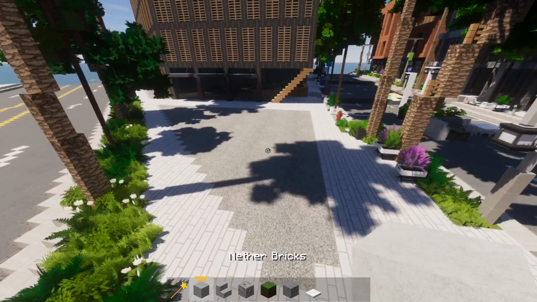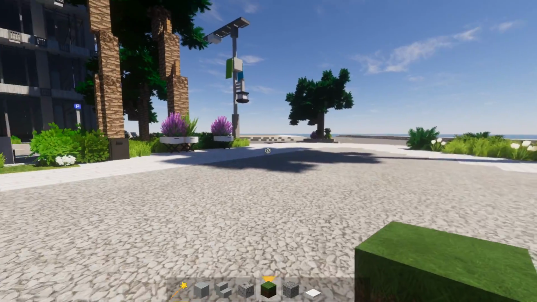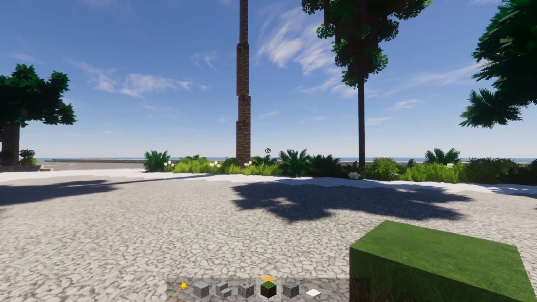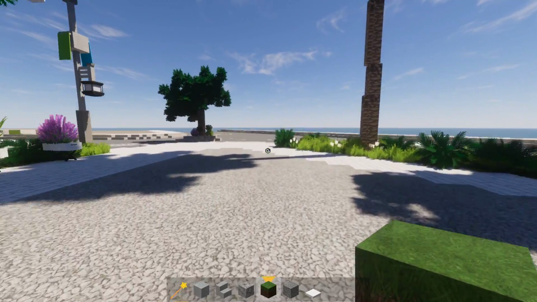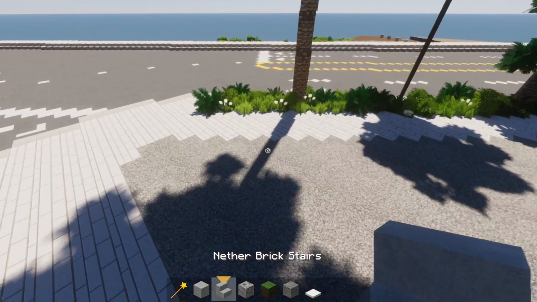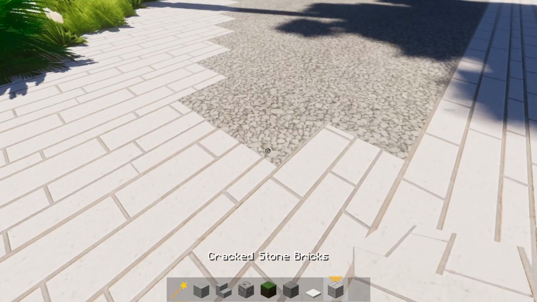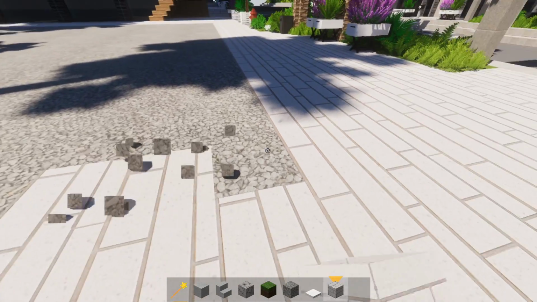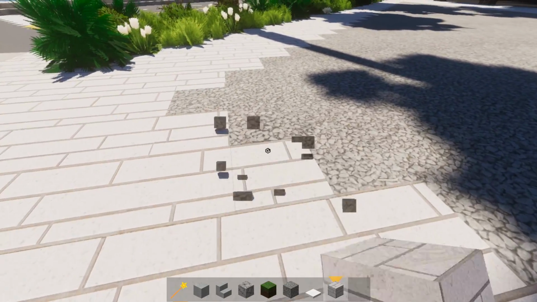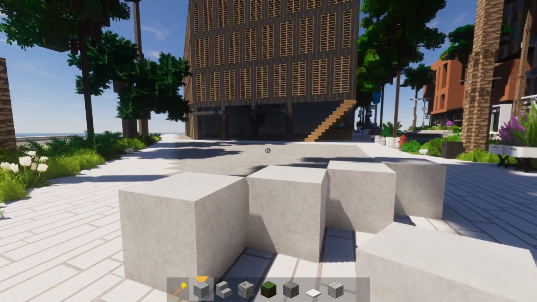So first thing I want to do, the key thing I'm trying to do here is when you're standing in this park, I don't want to be able to see from here all the way up until somewhere around here. So one way to do this with urban parks is you can put it sort of in the ground a little bit. So this part right here, we're going to start here. We're actually going to cut this off a little bit, maybe round it out a little bit. Put some nether bricks here.